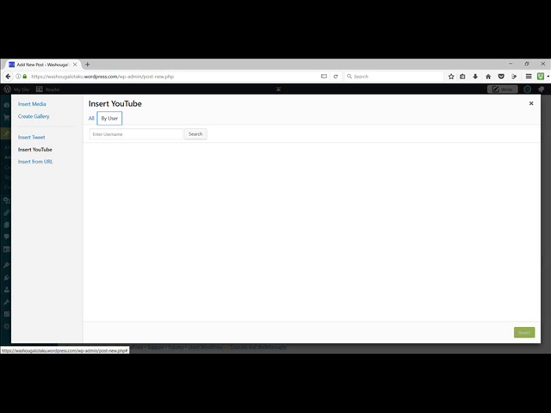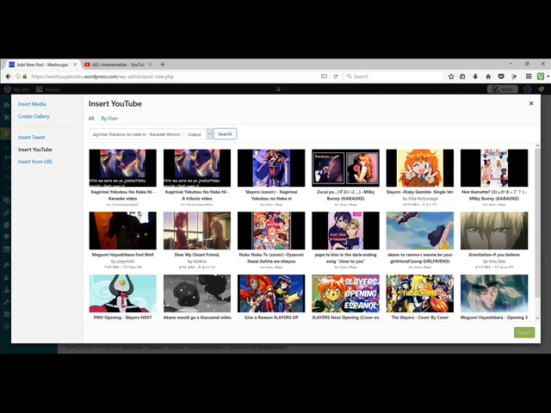You have your options of All or By User. Just as reference, the user I'm using is Lena Inverse Fan, which is actually my old account. I haven't really done a lot with it, but it's so small that it'll say this message, something about how this user doesn't exist. So instead, click All, try to fill in the title to the best of your ability, and you'll see options.